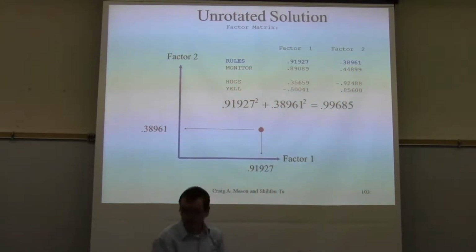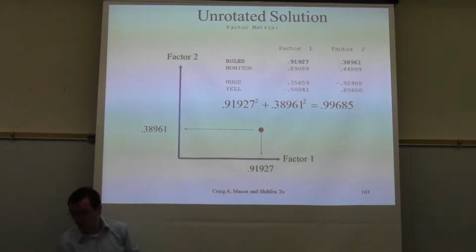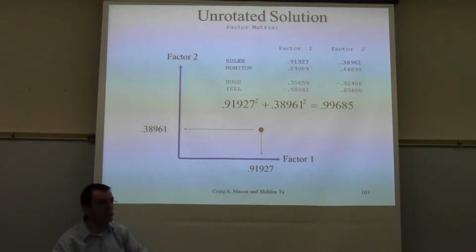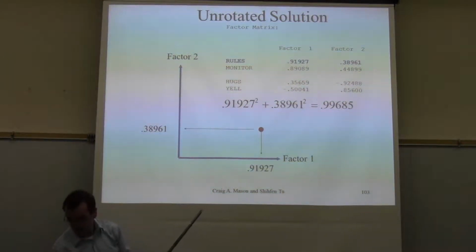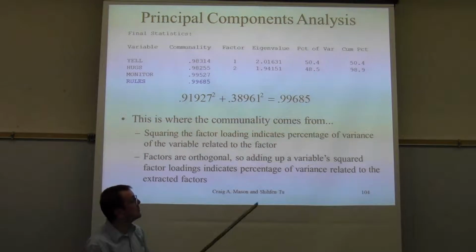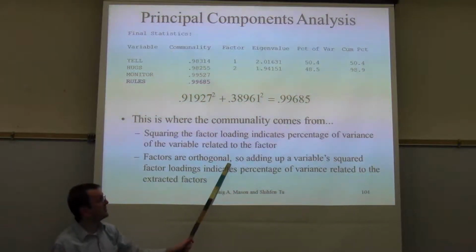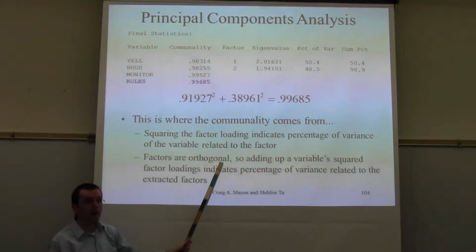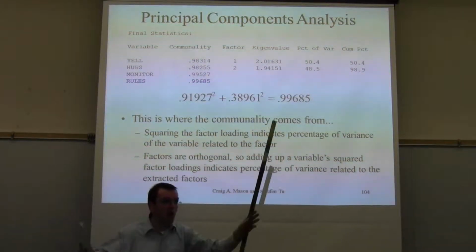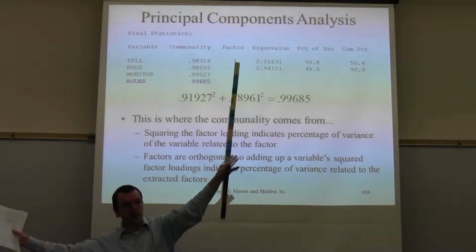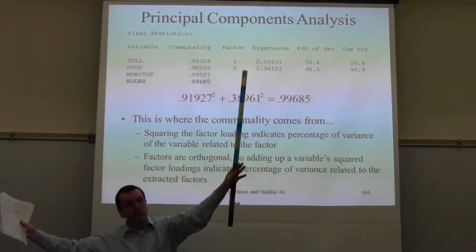The factors are themselves uncorrelated. This is why we design the factors to be uncorrelated with each other. It's a term you may read called orthogonal. Orthogonal just means uncorrelated. It's just a geek way of saying they're uncorrelated. It actually comes from the geometry, that spatially they're at 90-degree angles with each other, which is kind of cool.